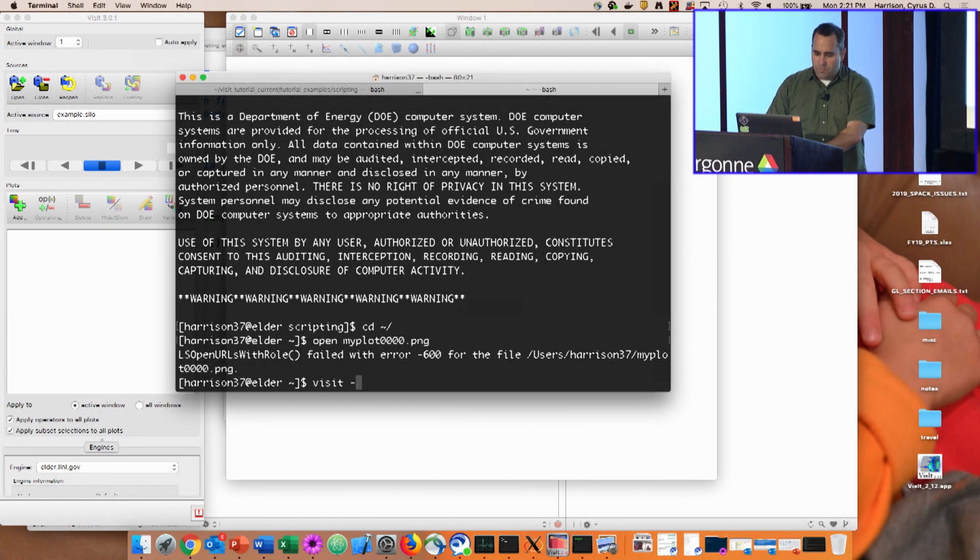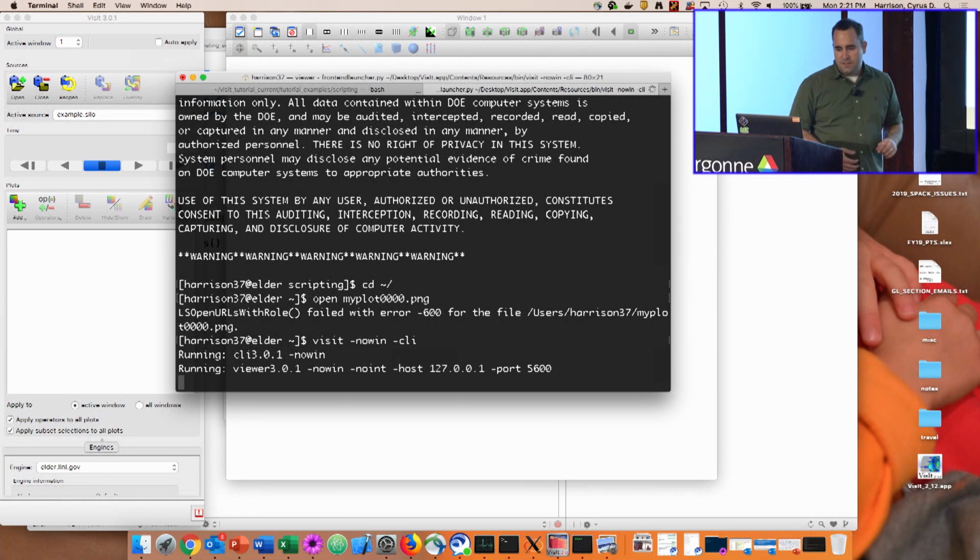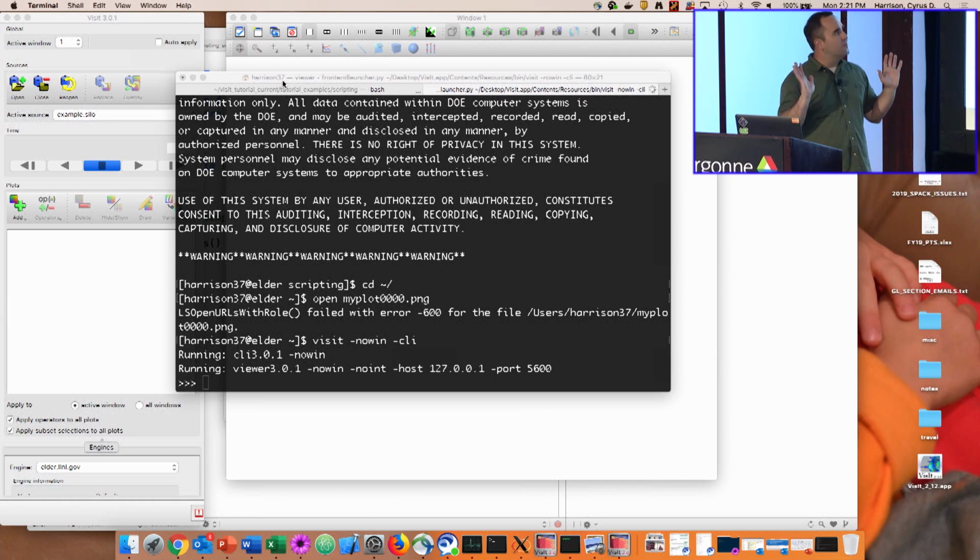But one important way, which I'll show you, is you can run VisIt with -nowin -cli. When you do this, VisIt will not pop up any windows, and you can then run Python commands inside of this. This is how you would run in, say, batch mode. If you have a script set up, you could hand this to a batch mode job. It won't pop up any windows. Nothing bad will happen. You can save pictures out and things of that nature.